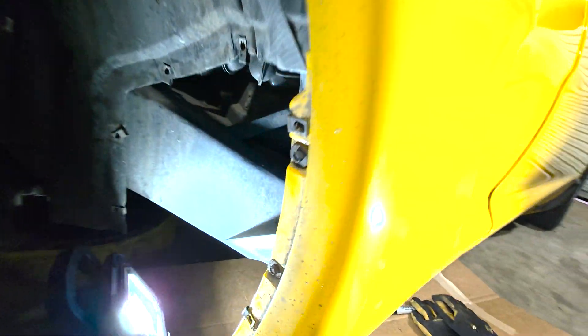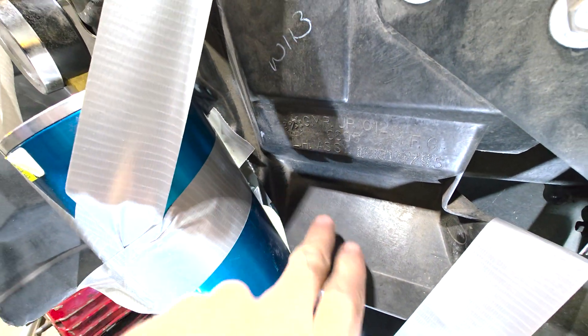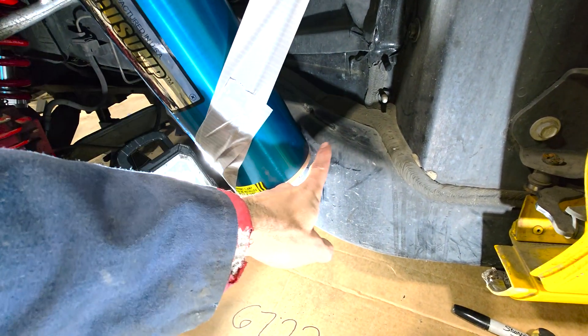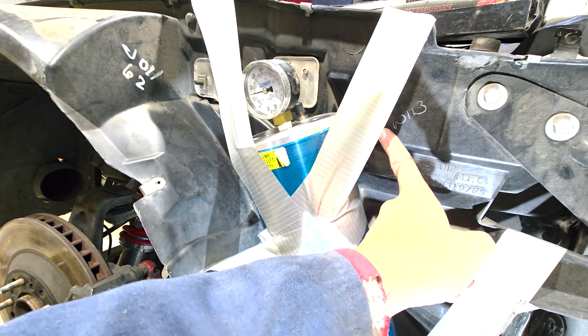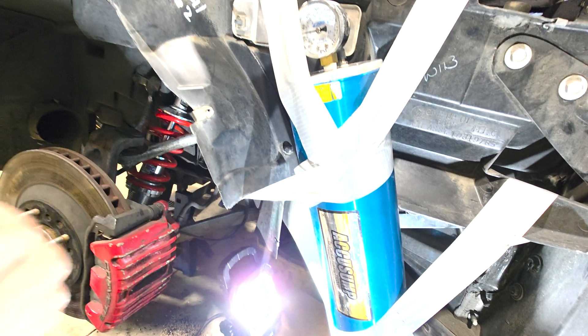I got it temporarily in place and duct-taped it, but it seems to fit. It's touching here but seems pretty open everywhere else. So if we take this off, I cut it back a little bit more in there. The way these clamps work, you can only clamp here and here. If I put the bottom one, I somehow get it to tighten to the frame, and for this upper one I'll build something back here to connect it — that should be out of the way enough to get the AccuSump in there.